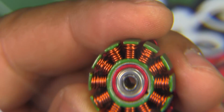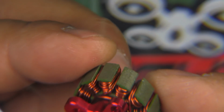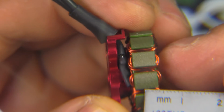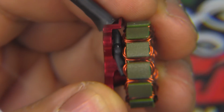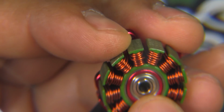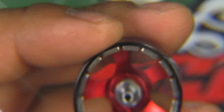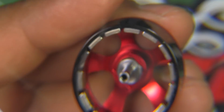And here's the stator for the 2306. Somewhat different, as you can see on this one, they're using single strand wire in the windings, so a different approach on this stator. And let's have a measurement there on the stator height. So that one's 6 millimeters, so no surprises on this one. And again, they're using the same 3 by 8 by 4 bearing, so 3 millimeter shaft on the bell, and pretty much the same componentry, same construction, arc magnets, a balanced bell, and a lip right there to help retain the magnets.